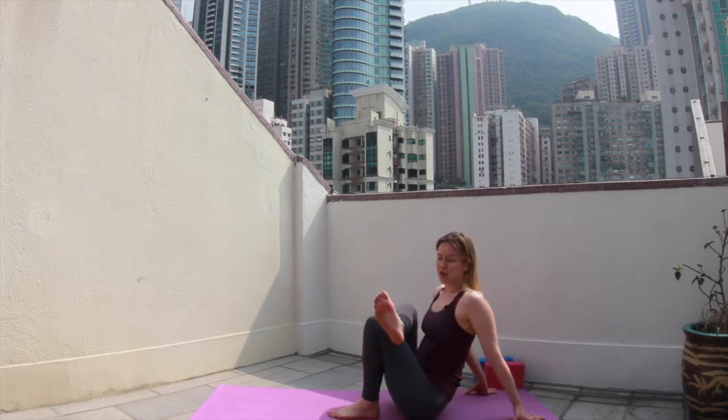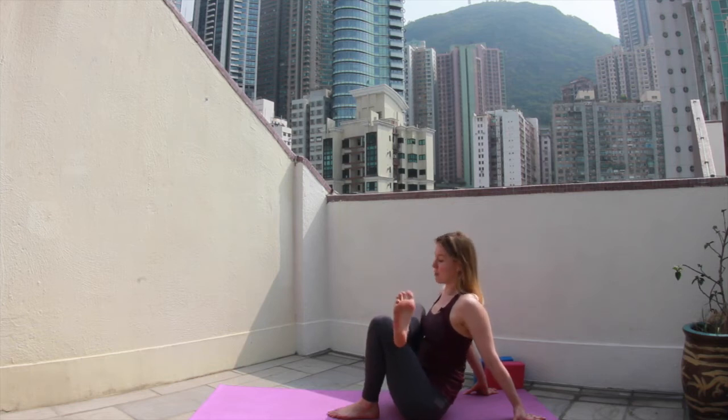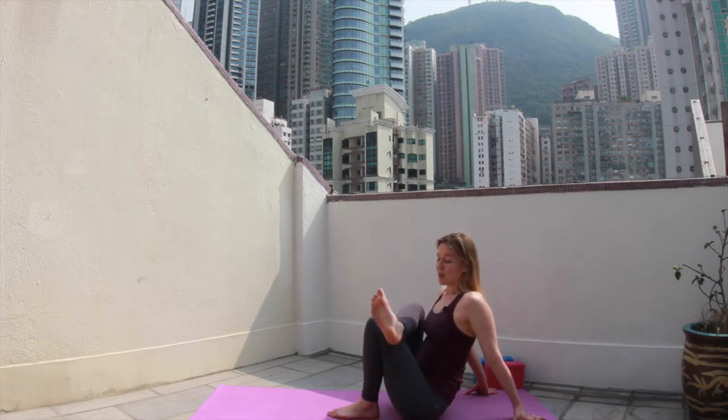This is a secondary benefit from this posture, because what I really want you to focus on is circling this ankle. Nice big circles, you can spread out the toes, full range of motion. That added hip stretch is just an extra benefit. If you want more, keep moving that right knee away from you, lifting the chest. Change direction, circle your ankle the other way. So we're moving through now all of the range of motion, that plantar flexion, dorsiflexion, the inversion and the eversion.